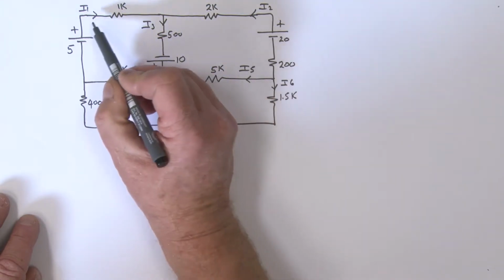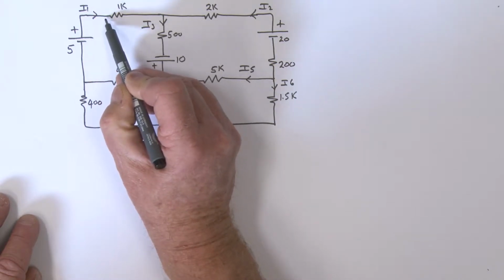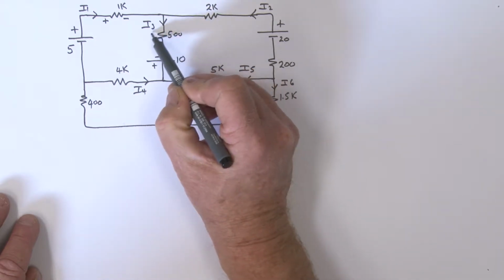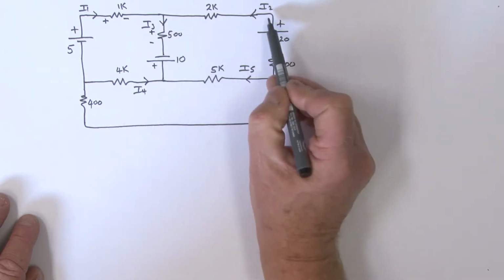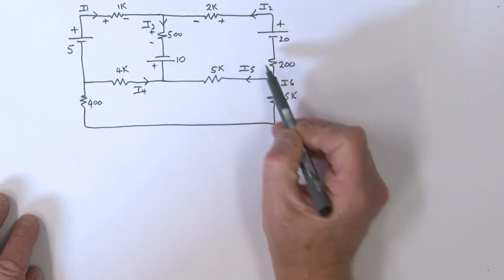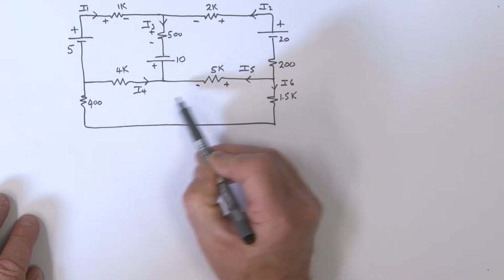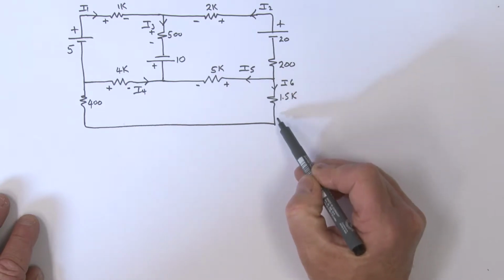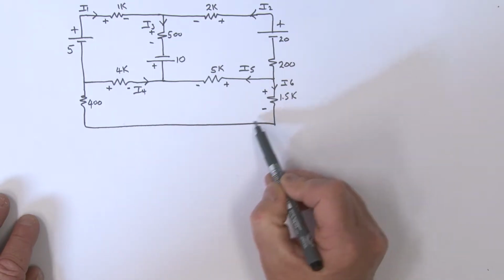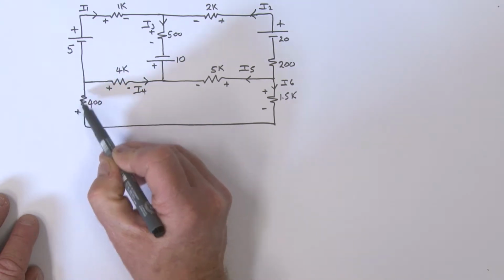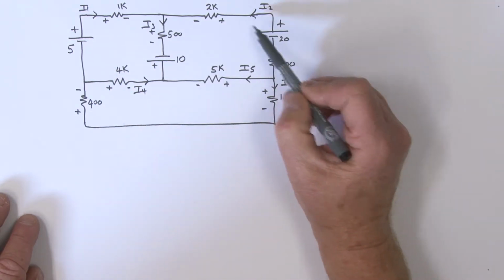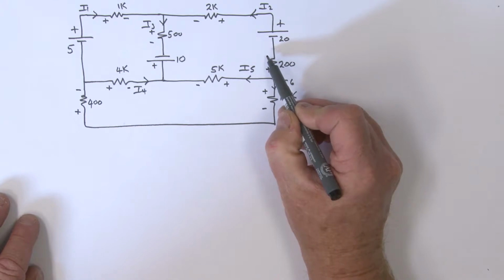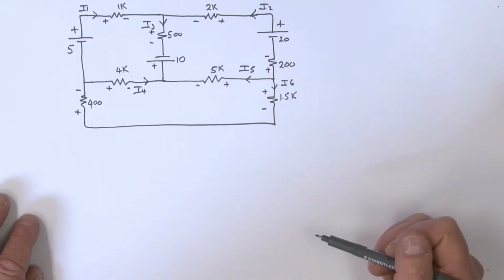So what I'm going to do here, first of all, is label my voltages consistent with this current direction. If the current I1 is going this way, our consistency would be plus minus. Current going this way, consistency again is plus minus across that resistor. Current going this way, plus minus. Current going this way, plus minus. Current going this way, plus minus. This I6 is going this way, so that's a plus minus. Coming on around, going this way, so that's a plus minus. And I2 is going in this direction like so, and so that is a plus minus. Okay, I think I've got everything labeled there.